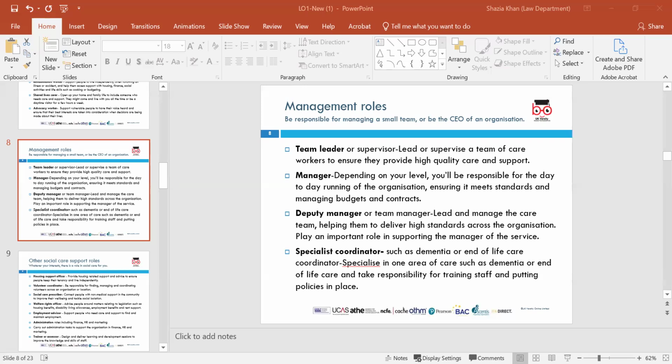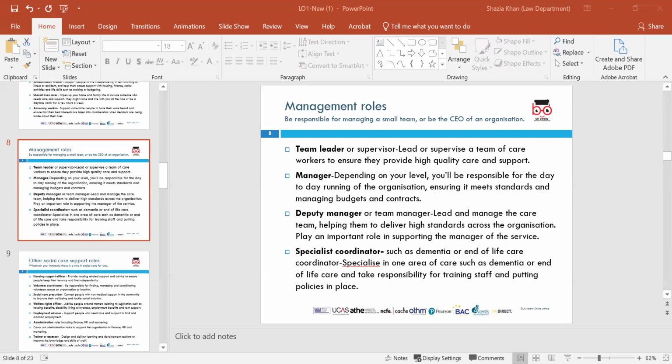Yeah. So to make sure they're supporting your manager to run the place, you're managing and supporting the workers, developing any sort of care plans and working in partnership with other professions. So there's a need for you to supervise and provide a high quality support plan and care in place. Managers, depending on the level, could be someone at quite a high level. They're there to manage a team of care workers and care services to ensure that the organization is run smoothly and provides high quality care and support.